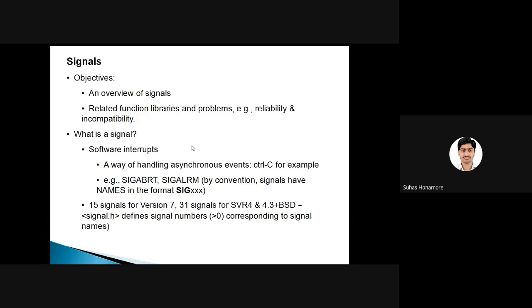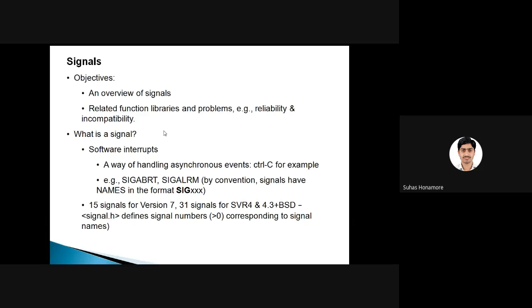Here, what we'll study is what a signal is, how signal handlers work, and how signals are managed internally. Whenever you create a signal handler, what default actions will happen, the kill command and the alarm signal. Then SIGCHLD, wait PID, and when a signal comes, how longjmp and setjmp work. Those we will study. First, what is a signal?